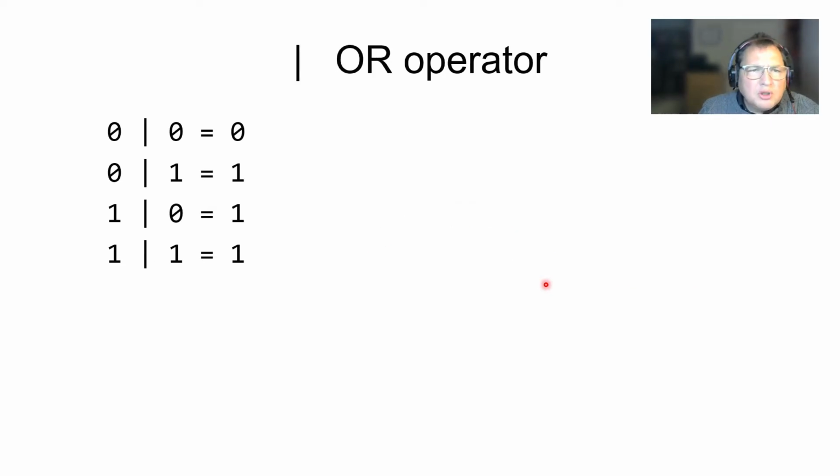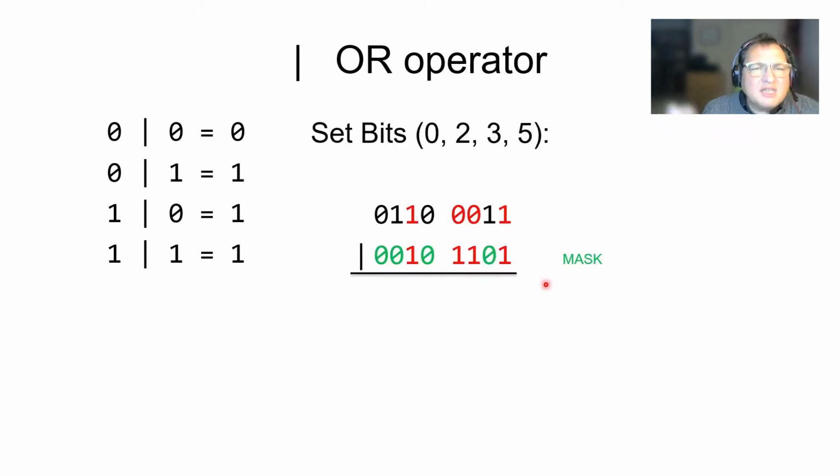Now let's go to the bitwise OR operator, which can be used for setting bits, or writing ones into the selected bits. So here the task is to set bit number 0, 2, 3, and 5 to the value of 1. As you can see in our sample number, not all bits are 1, so the result here should have ones written at every tested position. We create a similar mask. Actually, it's exactly the same mask as previously, the mask used for testing, and now performing the OR operation.